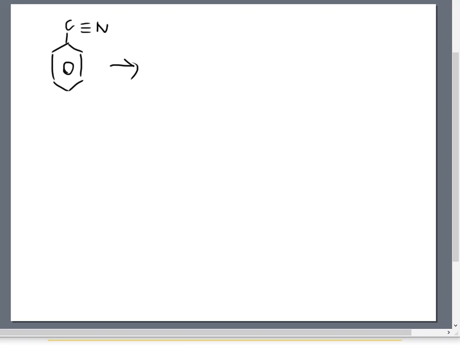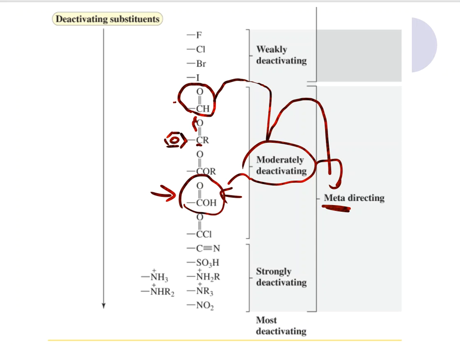So let's say that I don't really know. I mean, I look at this carbon, folks, that carbon is getting pulled of those electrons by the nitrogen. I mean, look at that triple bond. The nitrogen is a big sucker, and it's going to suck those electrons on its end, and it's going to expose that carbon as a partial positive charge. Well, if I did not know that, I can go to my chart, and I can find C triple bond N, and look, it's right here at the bottom, and that is a strongly deactivating group, which means that this is a meta director.